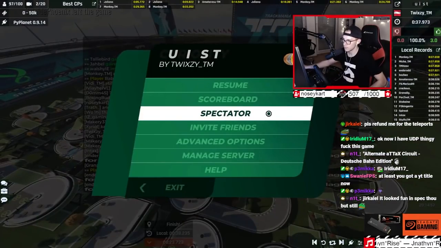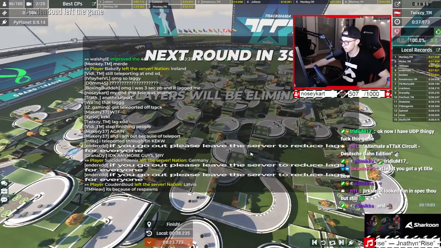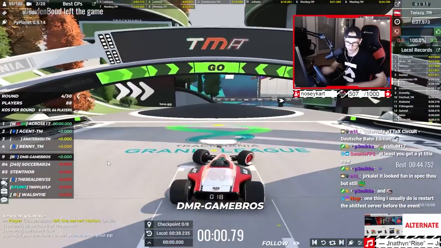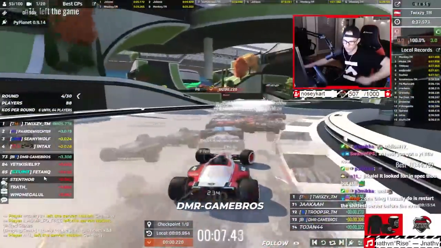Wait, we got a caps lock message. But why do we have lags now? We shouldn't have lags. If you go out, please leave the server to reduce lags for everyone. Yes, good idea. I don't know why it's not working today. We really need Iridium. That's the only thing I know.